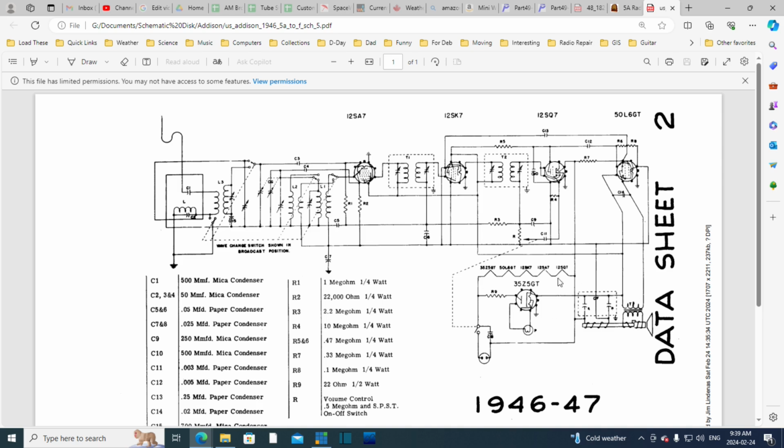We take a look down here in the power supply area. So after the rectifier, we have this pulsing DC that needs to be purified, I guess I could say. And so here you see a filter capacitor here and another one here, and in between them is the field coil or electromagnetic coil of the original speaker. And this is still in the radio. This part is gone. This part, I didn't notice it, but it must be in here.